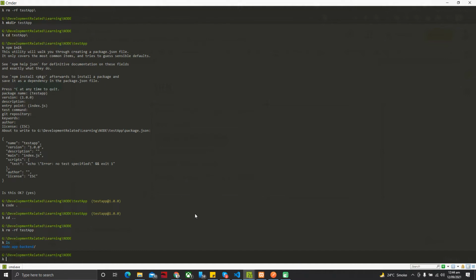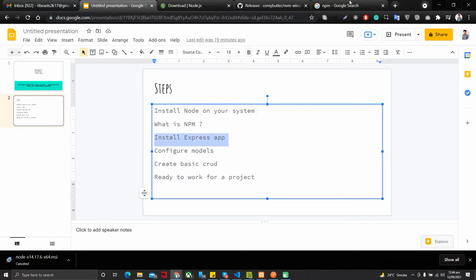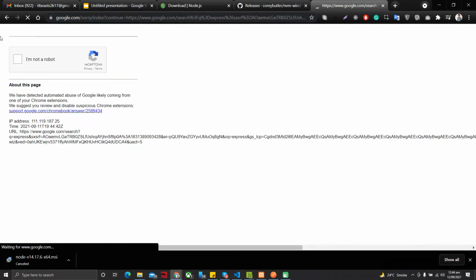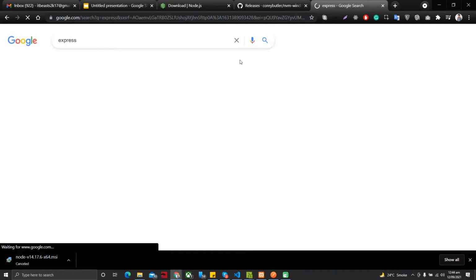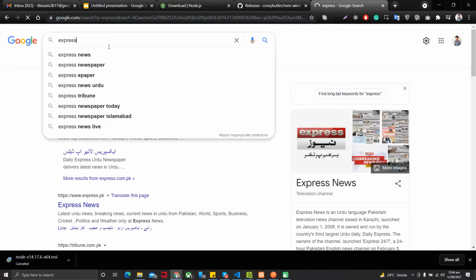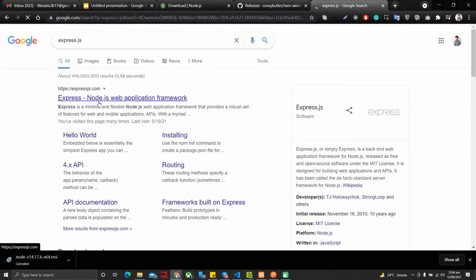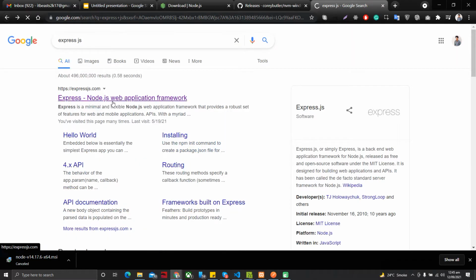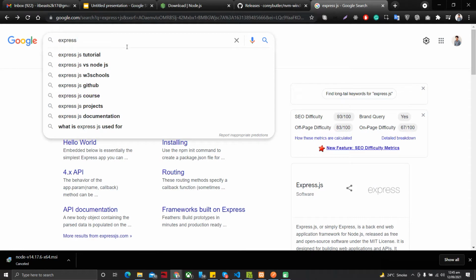So first of all, you guys have to see how I'm working here. npm is a node package manager. If I go to Chrome and search for express, it is a package that provides basic facility for you to create a robust application, which can be a front end as well, but as a back end, but it will be served on server side because it's a server side framework. So you can just install express on your system, express generator.